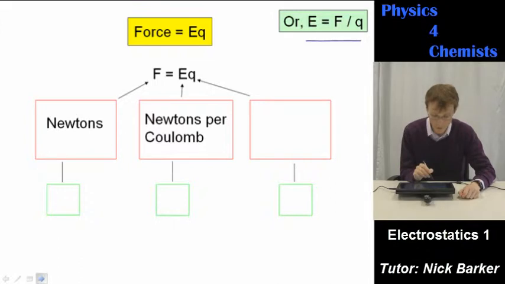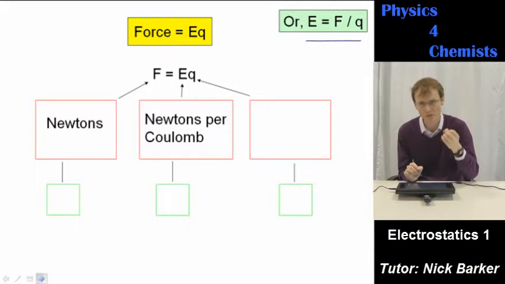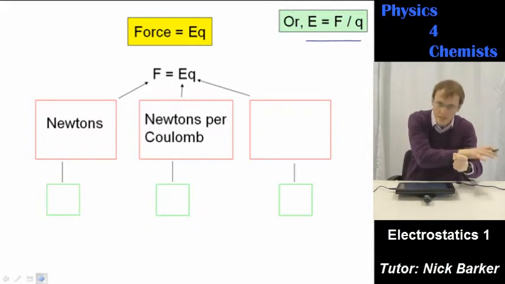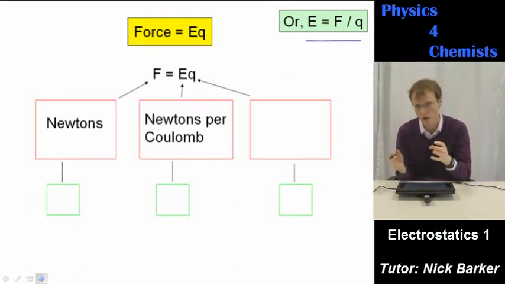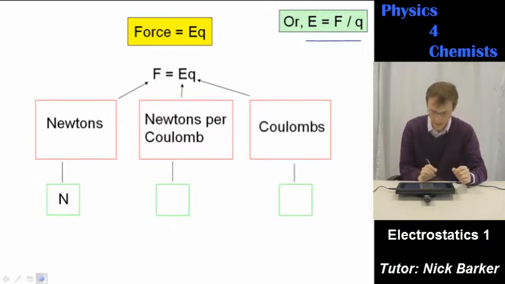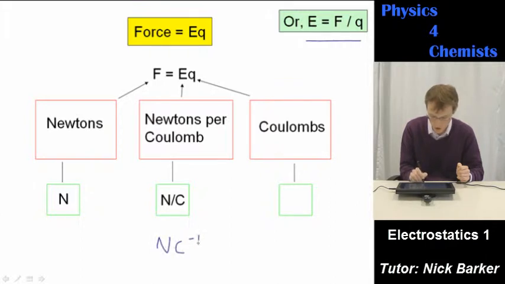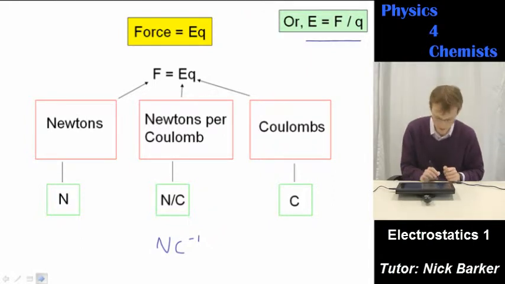So force is always given the unit newtons. Electrical field strength, well, that's the force that the charged object experiences when you place it next to that bigger charged object in our diagram. And so electrical field strength has got units of newtons per coulomb. It's how much force it feels for the amount of charge it's got. And you'll find that Q, well, that's charge, and that's got the unit coulombs. Newton is always abbreviated to capital N. Newtons per coulomb is N over C, sometimes written as this, of course. Newtons times coulomb to the minus 1 means the same thing, and coulomb is abbreviated to capital C.